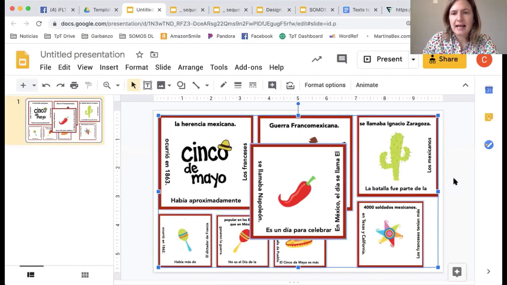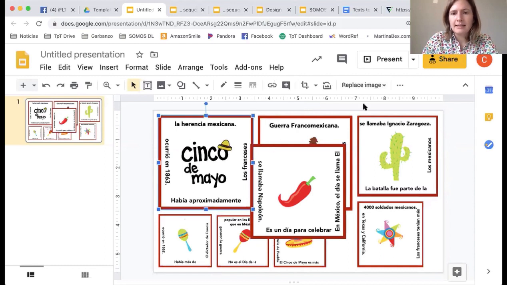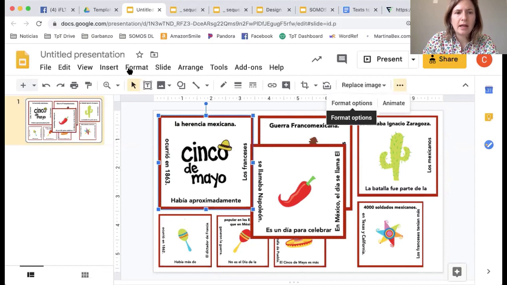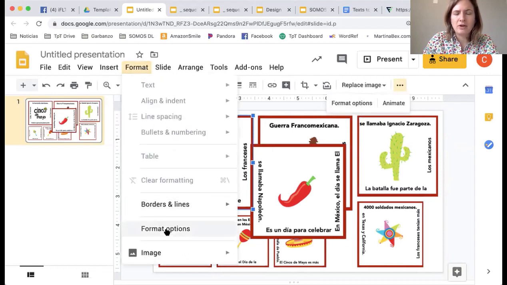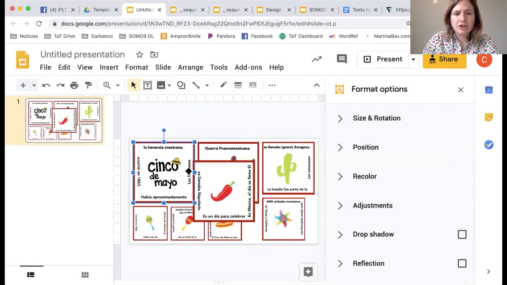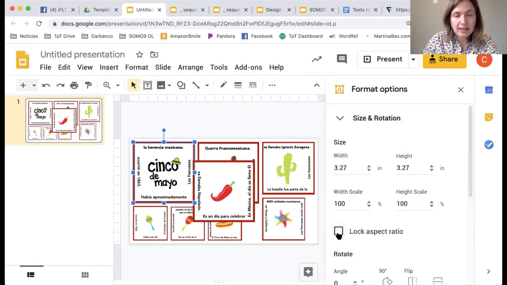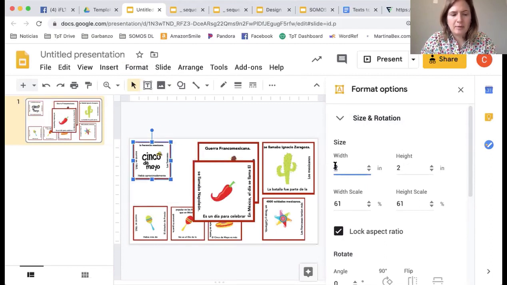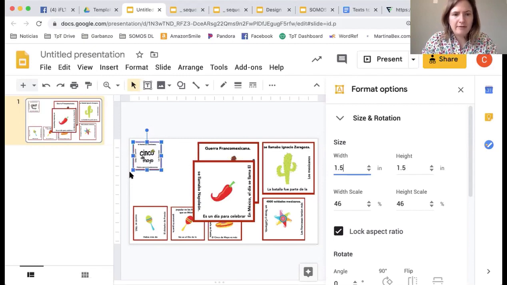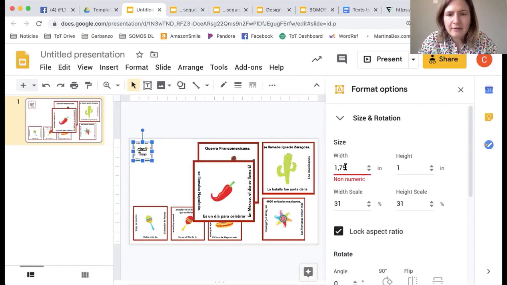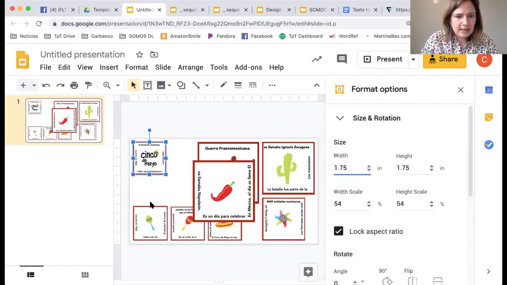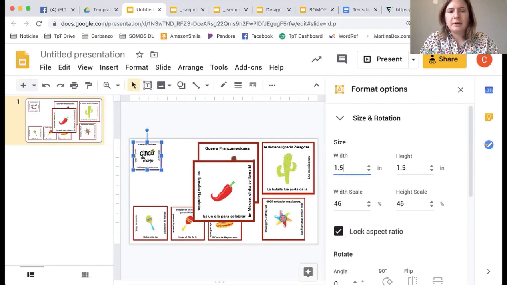I want to get them so that they're all the same size and the easiest way that I've found to do this, unfortunately with Slides it isn't quite as easy as it is in Pages I don't think, but I go to these three little dots here and I go to Format Options. I could also go to the Format menu and go to Format Options. So I'm clicking on just one of the images and I've got my Format Options menu open, go to Size and Rotation, Lock Aspect Ratio. That means that they'll always stay square no matter how I change them.